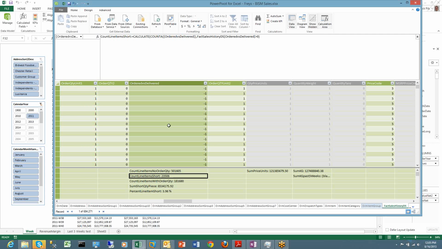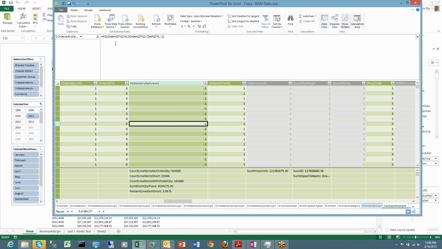So you got to actually put some math in there that basically says how do you calculate an order short. And I basically did something similar here. I first added a column where I said ordered versus delivered, and that column has a -1 in there when that is not a shortened line item, and if that has 0 in there, it is also not shortened. But for everything else, the difference would be order quantity minus delivered quantity.